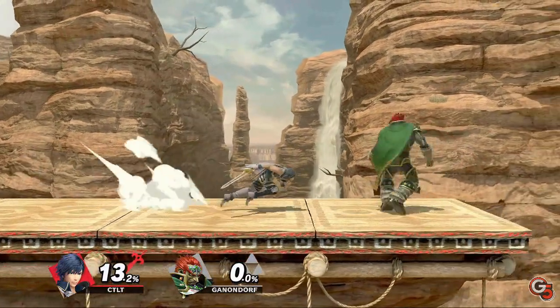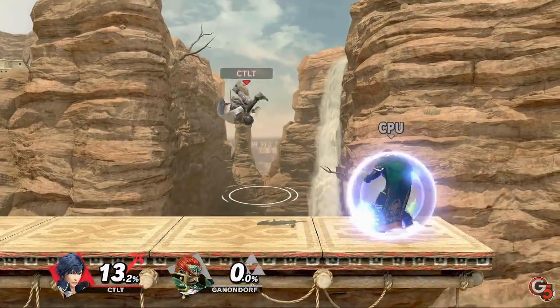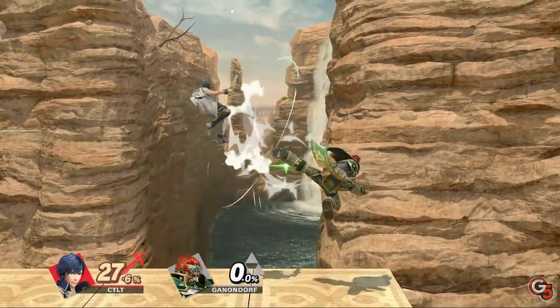It's very important to avoid being put in the corner against Ganon, so pressuring him by moving towards him without committing to anything risky will help you both maintain stage control and bait him to do something that you can whiff punish. Just make sure you respect his range.